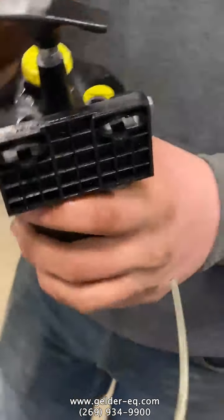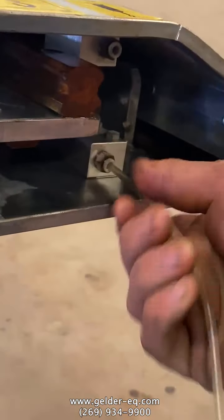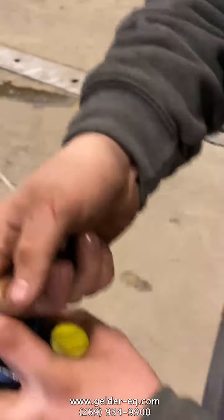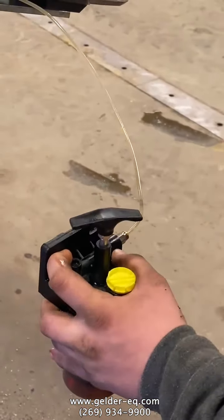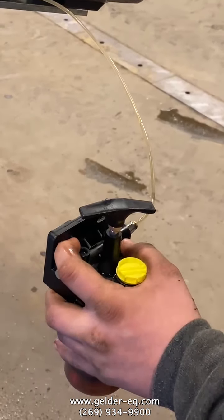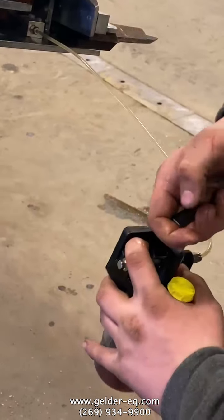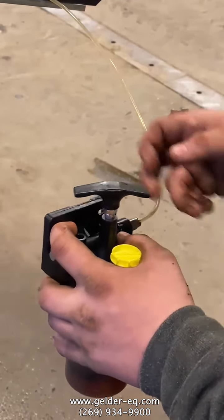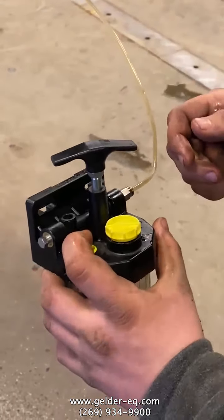You just put it and click, and then take the hose, and there's two spots to hook it in. You just push it in, and then pull up on this handle. And if you watch the hose, the oil shoots up into there and oils that cutter bar. Do that about 5 times on this one. And if you watch, the handle goes down by itself. See how it goes down?